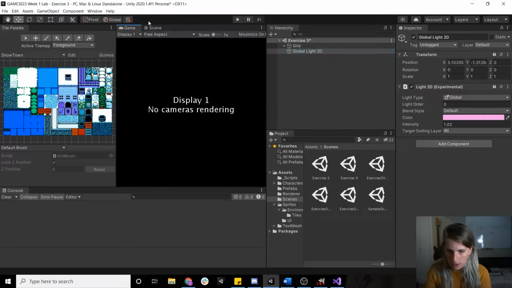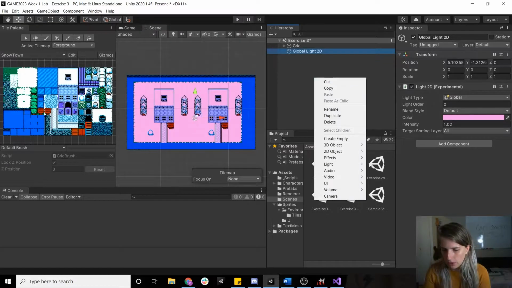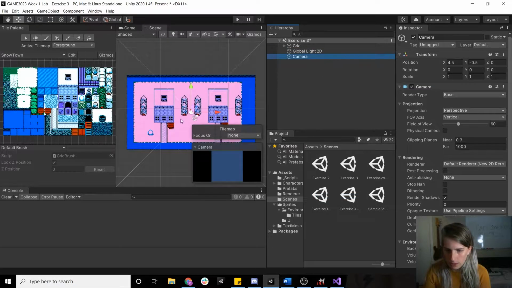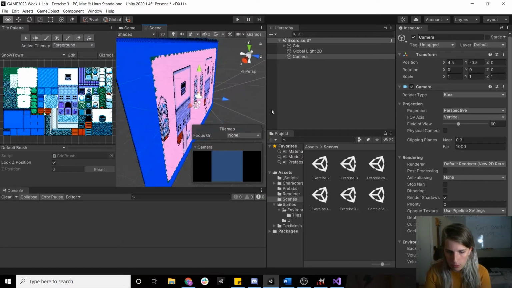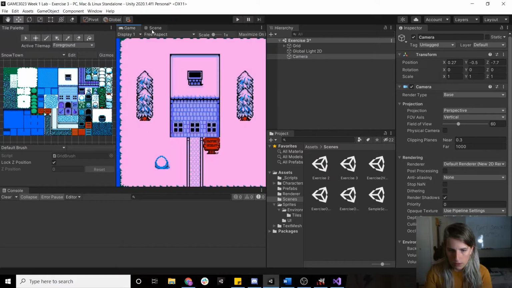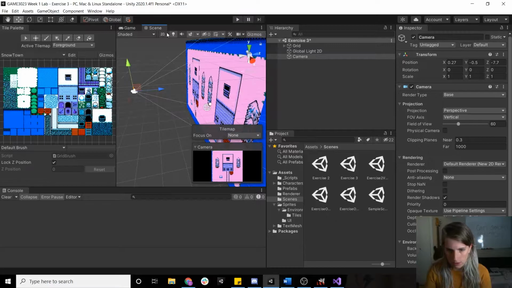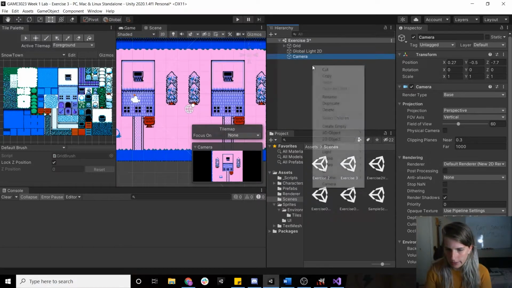Now, as you can see, there are no cameras, so we'll just need to add another camera into the scene and make sure that it's pointing at something useful. There, I think that looks pretty cute, but I'm just going to put another light in there, so that adds some interest.